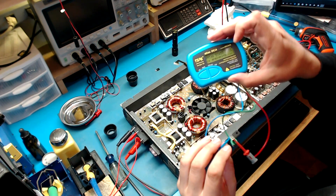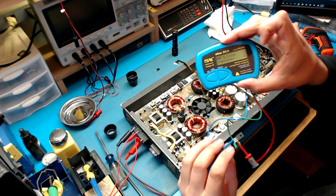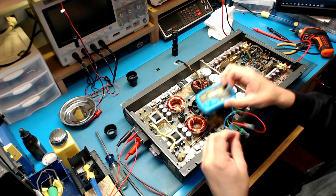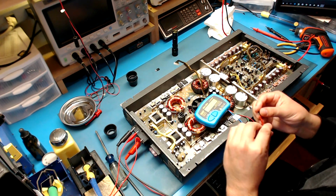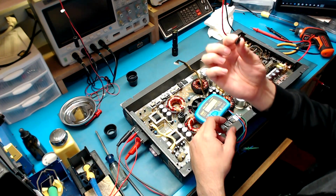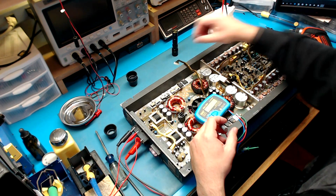Let's do a test. Analyzing PNP silicon transistor. So these two components are good. Why they were removed, I don't know. Something was probably overheating and they thought these were the culprit, because these will probably get super hot if something is wrong in the circuit.